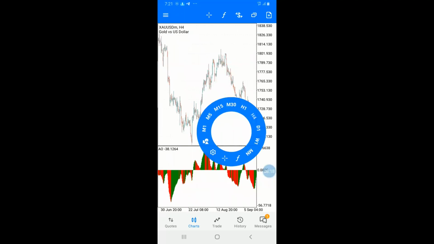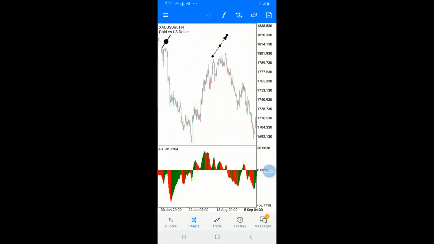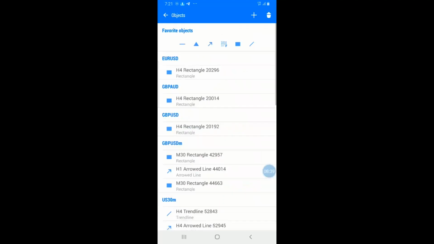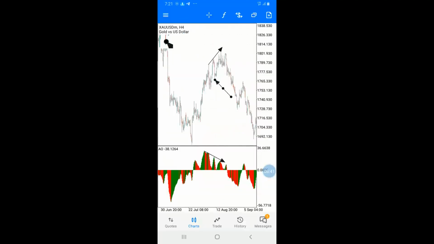Very, very easy example. Financial markets are just a game. Just a game. If you understand that game, you're going to make money, guys. I'm telling you. Now this is making higher highs, lower lows. That means if someone is only using our oscillator and demand zone, he or she can make money. You see, the market is making higher highs here, and the market here is making lower lows.